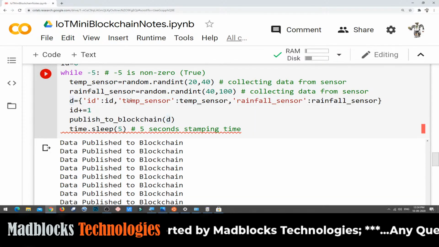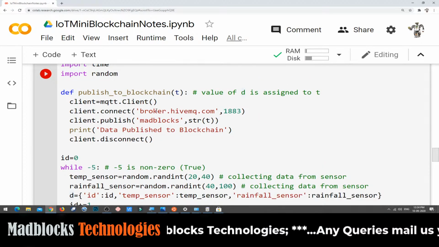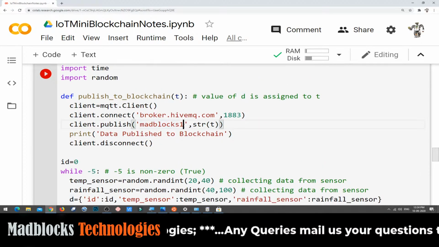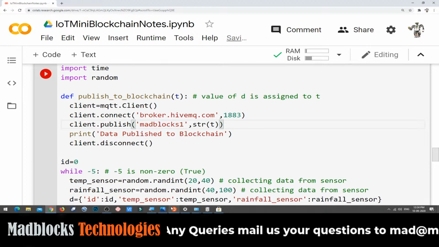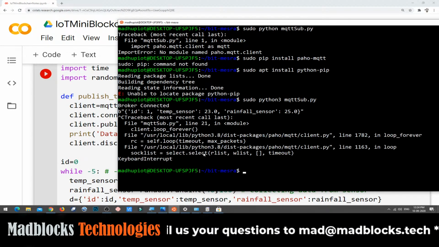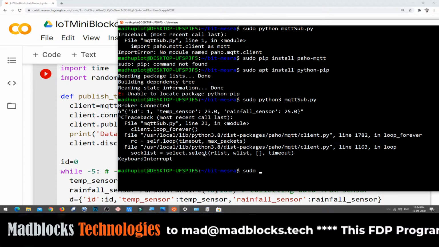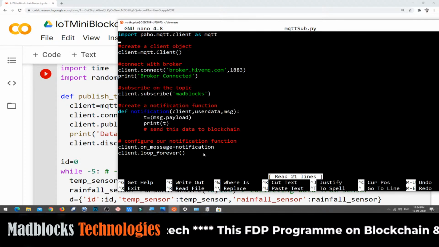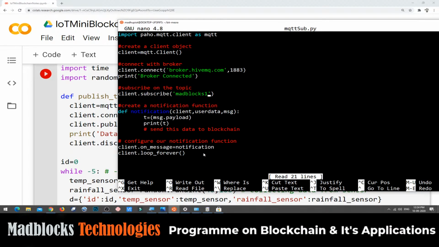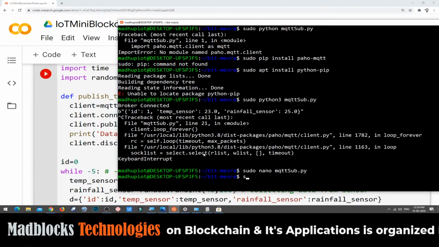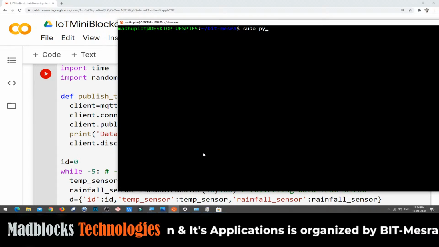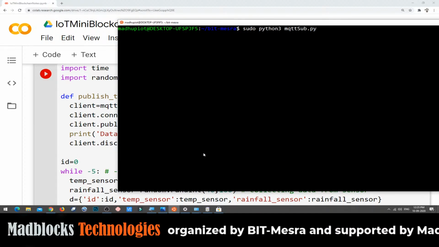Let me put a different topic, okay. I will put madBlocks1 in order to check. Let me write the same topic name here. It has to receive because the program is 100% correct. Okay, madBlocks1 here. It is a problem with the firewall, I guess.